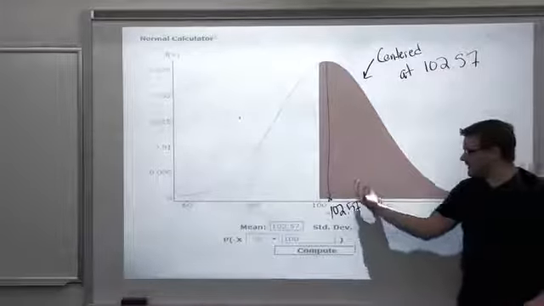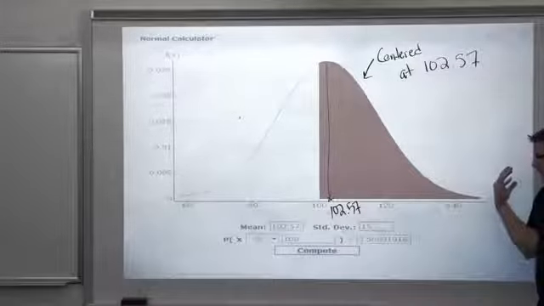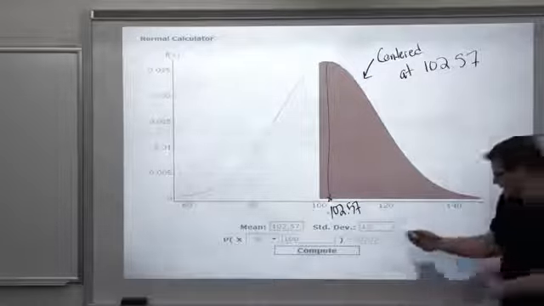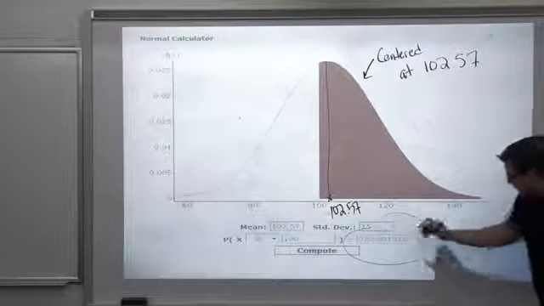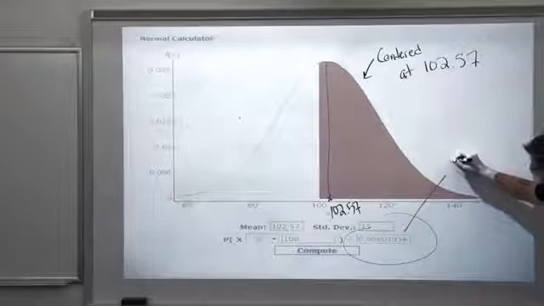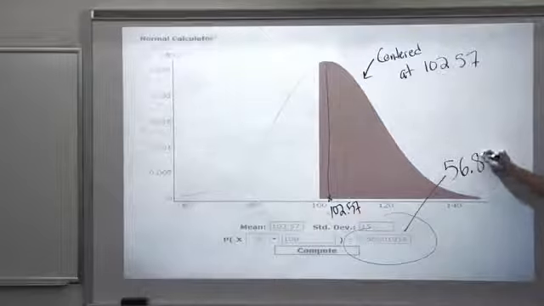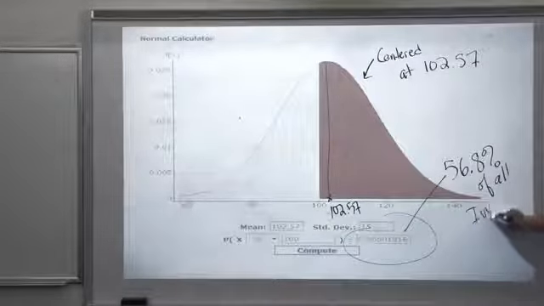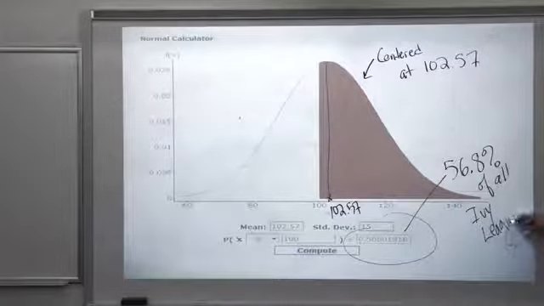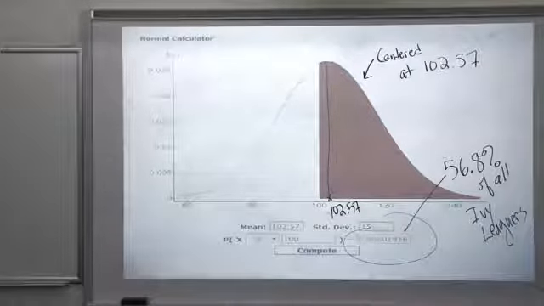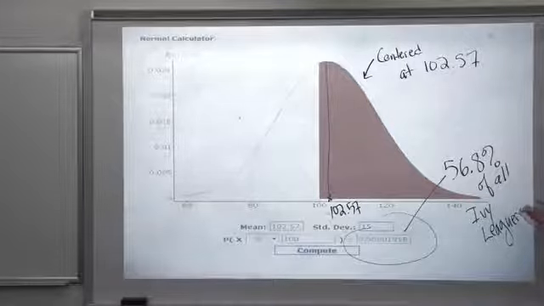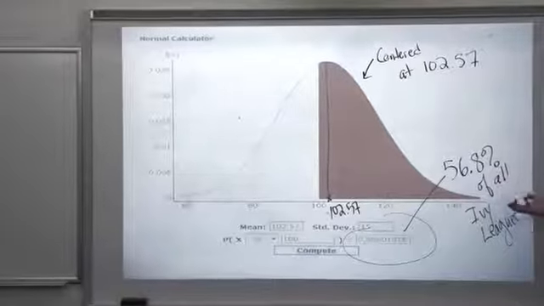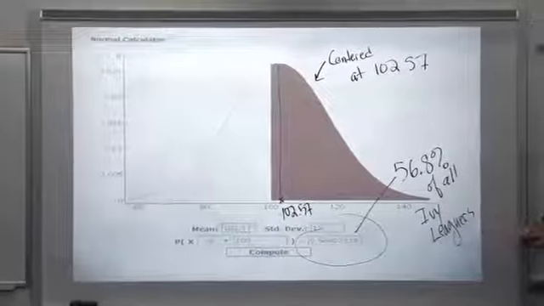Here's a normal model I would actually shade from 100 and up. The calculator, or excuse me, StatCrunch will handle it. And so here's the answer. Our model is telling us that about 56.8% of all Ivy Leaguers. That makes sense that that's more than half the population of Ivy Leaguers, right? If they're in the Ivy League, I'd expect them to have pretty high intelligence in general.